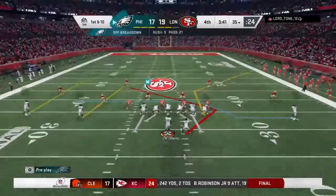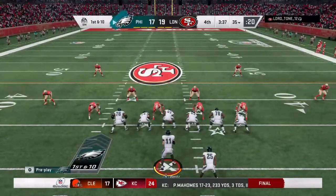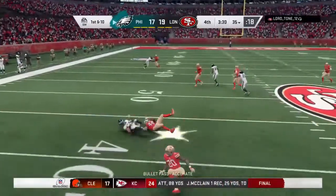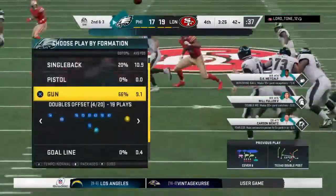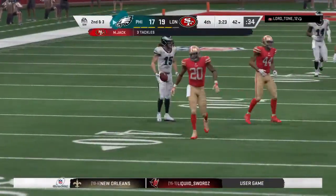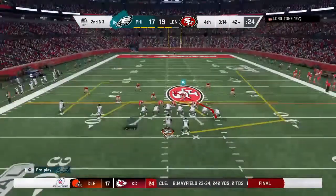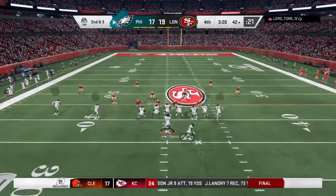Wentz now 6 for 6 since coming back out of the locker room. It's 1st and 10. Shotgun now for Wentz. It's complete to Fuller. 7 yards, the pickup on the pitch and catch. One thing you're hoping for when you run drag routes, you're able to hit a receiver in stride, and he can pick up a lot of yardage after the catch. But in this situation, the defense was effective, able to stop him before he gets a good head of steam going.